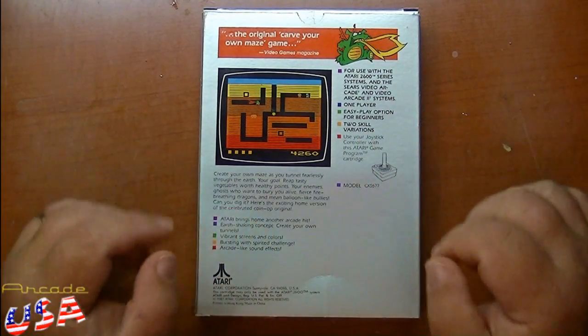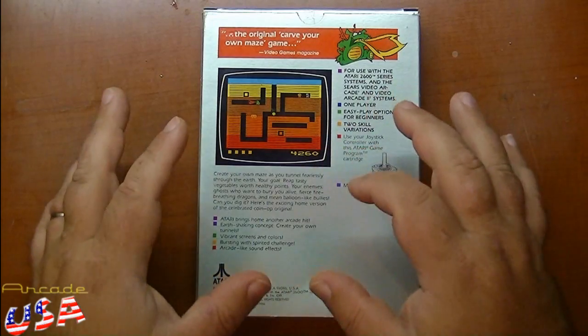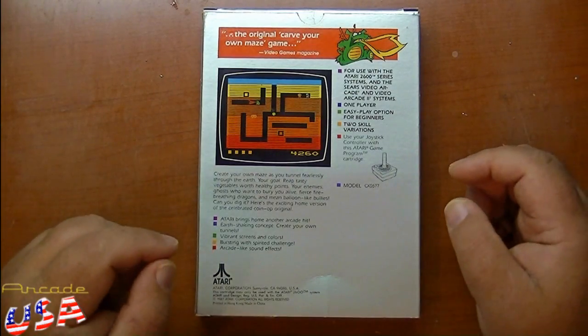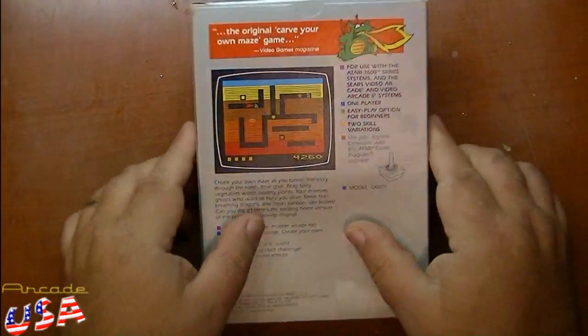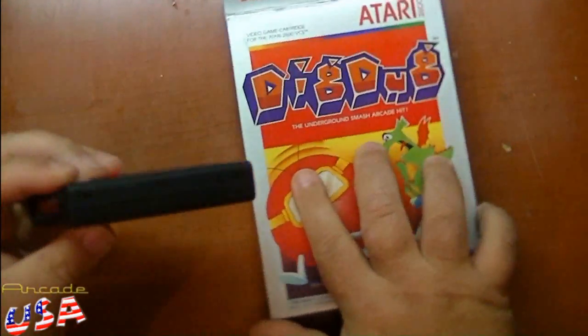That's a strategy that you can use to try to get the little Pookas and Fygars to appear in the maze where you want them, to position them to drop a rock on them, or get yourself positioned up at the top of the screen to catch them before they get off the screen. Pretty awesome. So in the box, we got, of course, our cartridge.